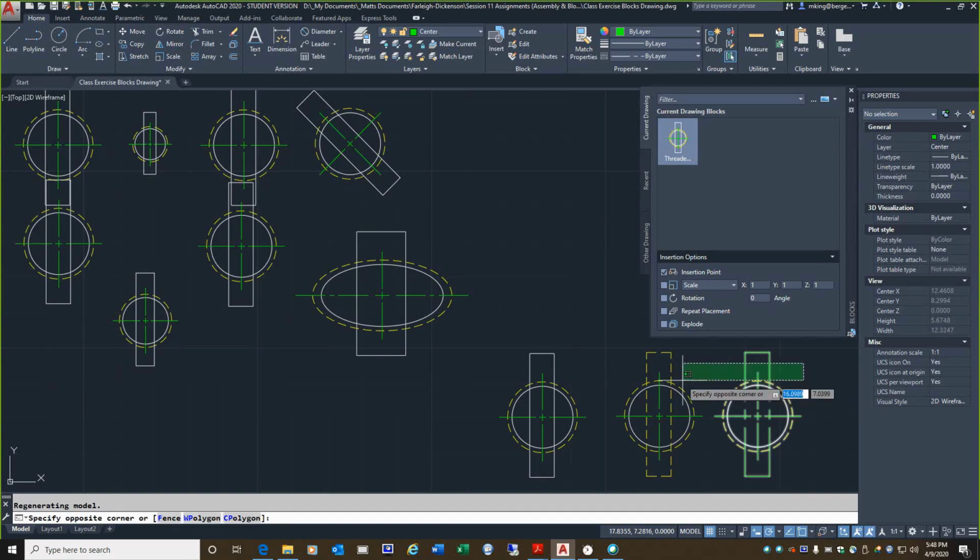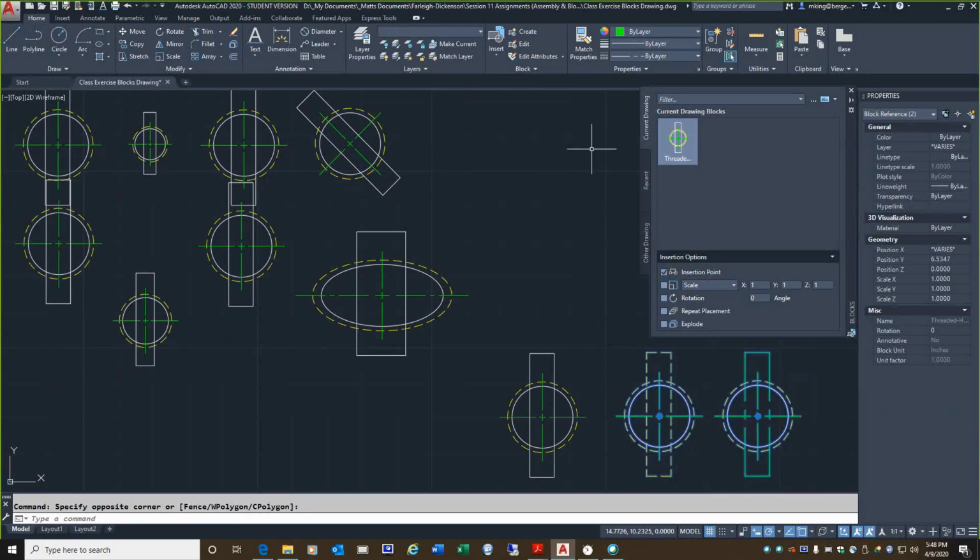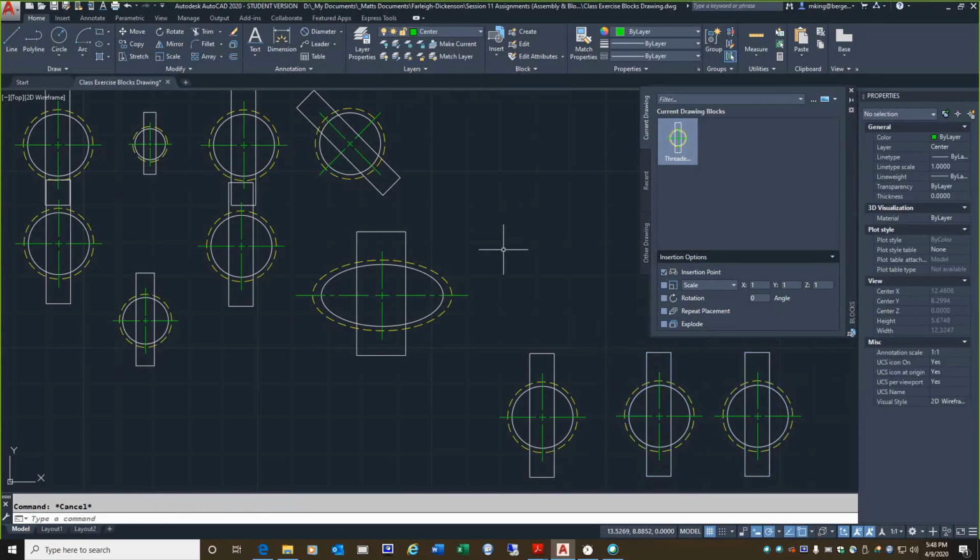So if I just do a cross window through this, and then I switch my current layer back to either object or 0, it's going to turn white. I'm going to put it on object. Okay? So if it happens when you don't want it to happen, just click the block and put it back in 0 or another layer that is the color you intended it to be. Okay, so it's not the worst thing, but again, if you didn't know this existed, this would happen to you and you'd be like, what the heck? Why did that happen? It's layer 0 becomes the layer that you're on when it's part of a block and you insert it.